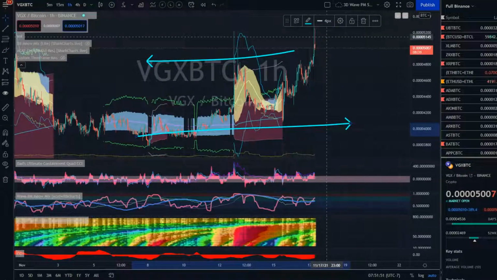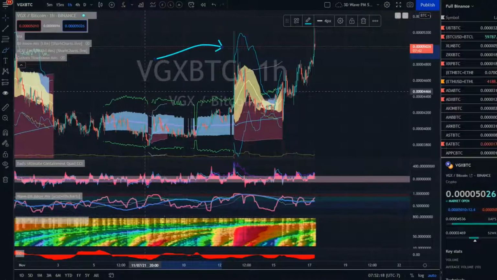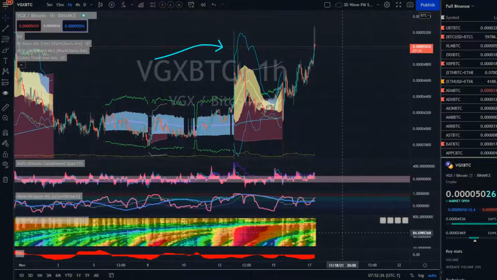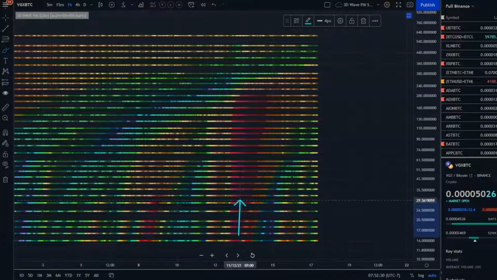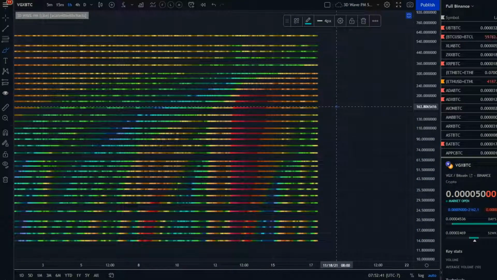So that is just going to result in a lot of, I believe the cool kids call it oscillator divergence, right? So if you think about this, if you have a data set where you define an outlier condition as the norm, your next outlier condition isn't going to seem like an outlier. It's going to be the norm, which is why on 3D wave PM, when we saw our initial outlier, like, wow, look at all that red, that's a huge move. And then we just saw that exact same move again, and it doesn't care, right? Because we have defined these strings of outliers as the norm, and because of that, we don't get a volatility reading.